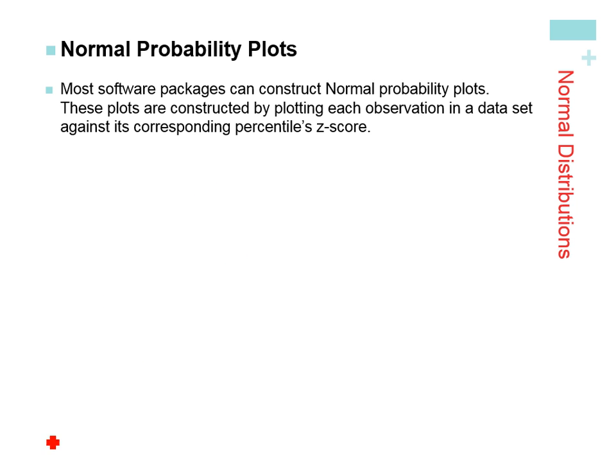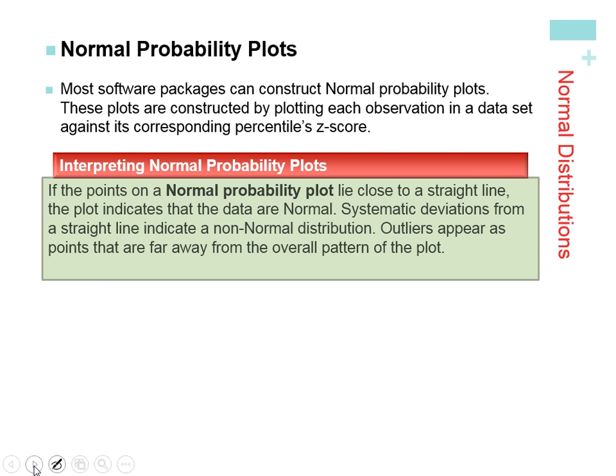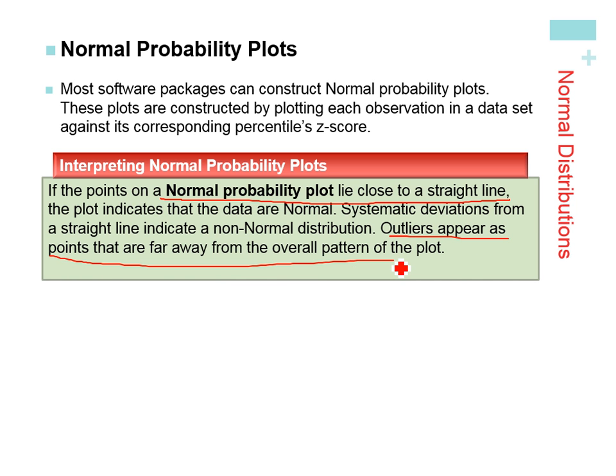So the thing with the normal probability plot, and I'm going to show you guys how to make this on your calculator. What you're basically looking for is, you're going to take your data, put your data in L1, and make a normal probability plot, and if the points that you plot come up to be roughly linear, then we would say that that particular data set is normal. You also have here at the end, outliers appear as points that are far away from the overall pattern of plotting. You'll see that when we make one of these here.